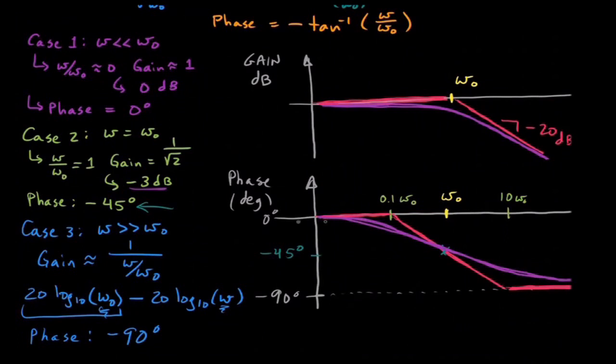So it's asymptotic in the low frequency with the axis, and it's asymptotic in the high frequency with negative 90 degrees, right? So this would continue tapering off toward negative 90. It won't pass it. And it will be negative 45 degrees at omega naught. So that is the Bode plot for a simple pole or a real pole. And it really does look like the Bode plot for a simple zero, just turned upside down. So you want to keep that in mind.